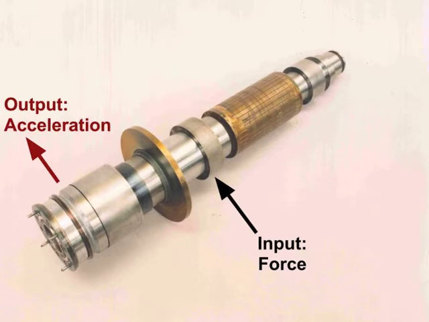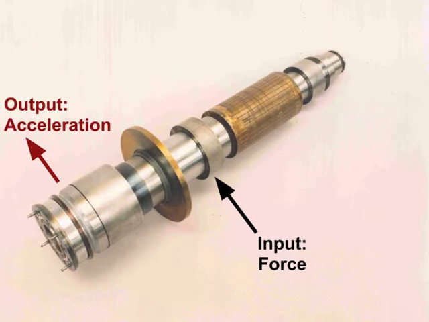So here is the first transfer function we'll examine. We have an input force acting at the center bearing, and we're going to look at an output acceleration at the nose bearing. Now this output acceleration was measured with an accelerometer attached to the spindle. The spindle is hit at the location of the input force. This is the kind of vibration testing which is commonly done in industry, and it's referred to as impact testing.